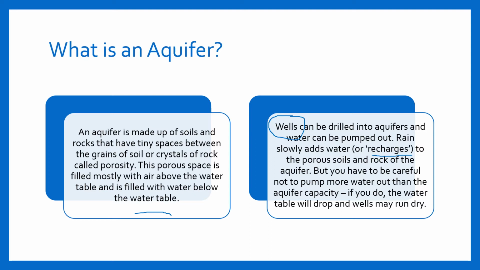Recharge. And we need those areas because we've built so much city. We've covered a lot of the land with pavement, with roads, parking lots, buildings, and rainwater can't get through that. It can't recharge the aquifer and replace what we've taken. So we need to have these ponding basins to kind of create those areas.